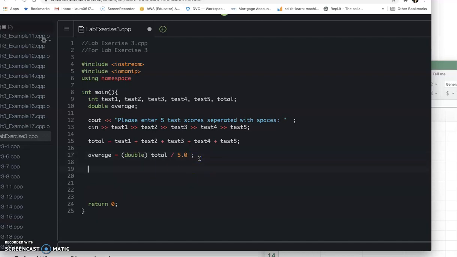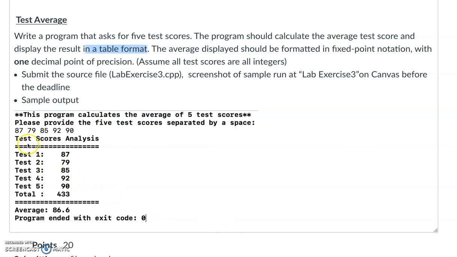So now, continue. How should we display in the table format? Okay, so that's why here you need to go back and see your output. Okay, so test score analysis. So that's why we need to print out the test score analysis.